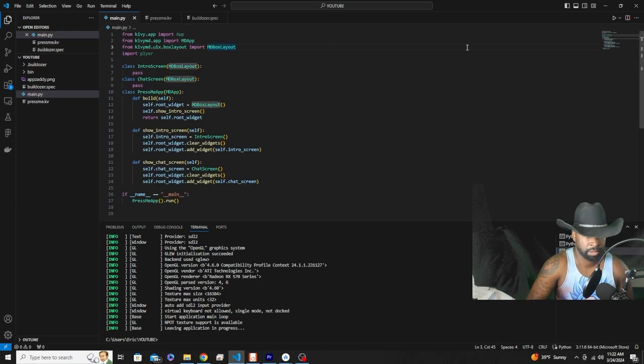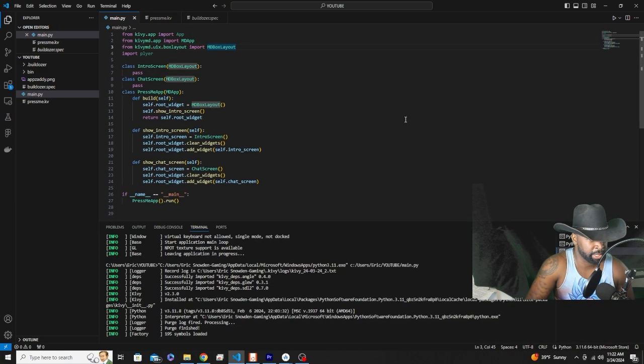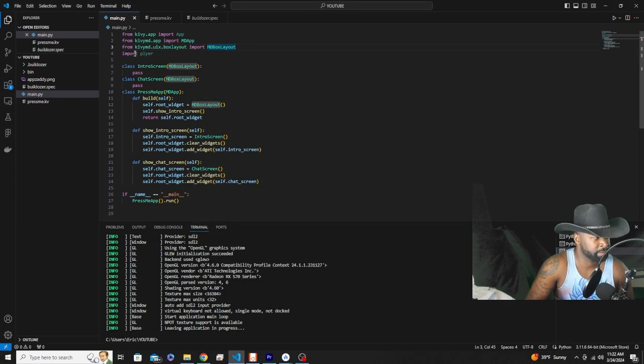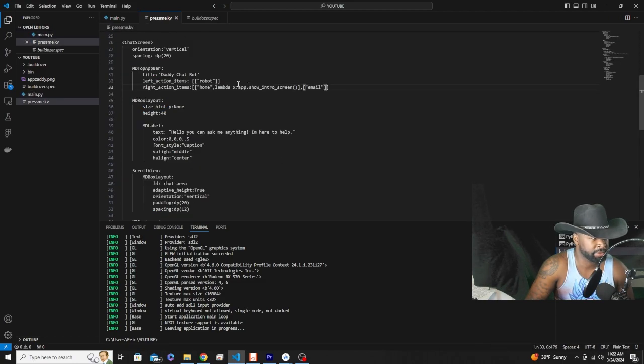Save it, go back and press play, click there, and look at that. We have an email logo. So to recap, I imported Plyer in my Python file, and then for style, I added an email logo button in the right action items on the chat screen.